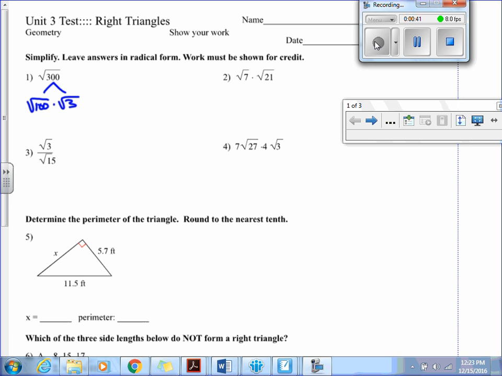I always write my perfect square first because it just flows into the problem much better. It's not wrong if you don't. Any questions about what I've done so far? Remember, when you split it up, at least one of the factors has to be a perfect square. And when I say perfect square, I mean 1, 4, 9, 16, 25, etc. It's best if it's the largest, but if it's not the largest square factor, then when you're finished, always check and make sure, can I break this number down one more time?